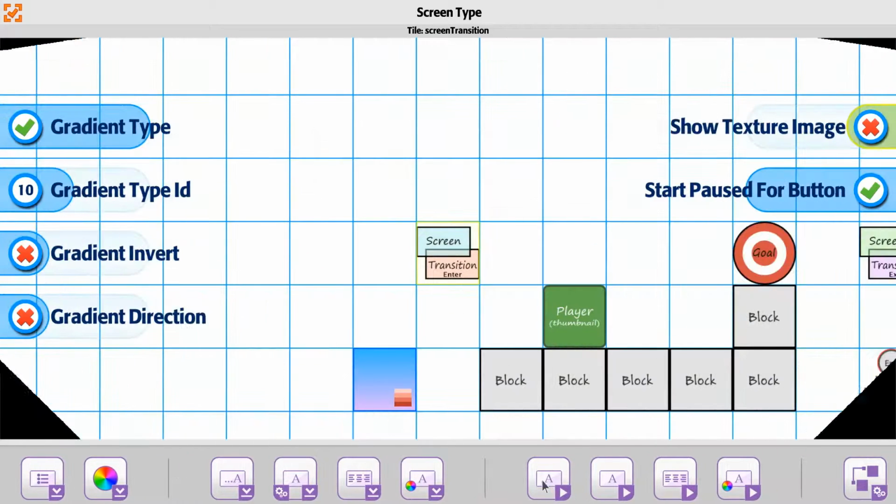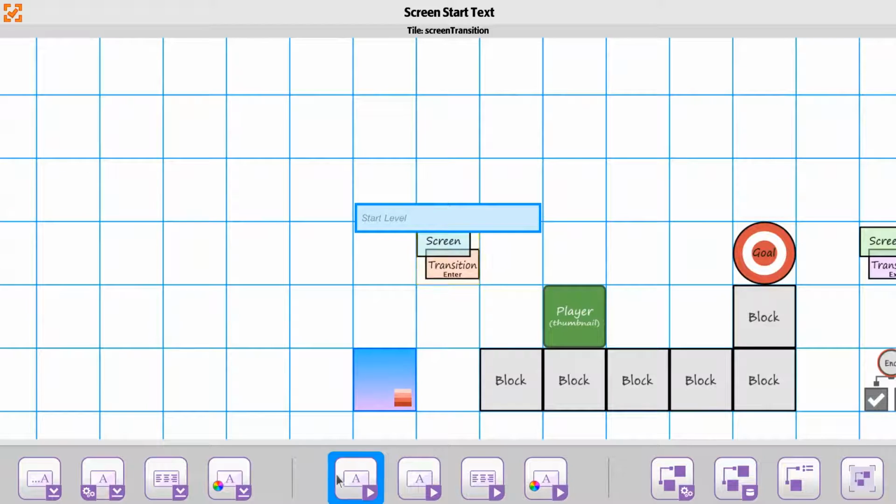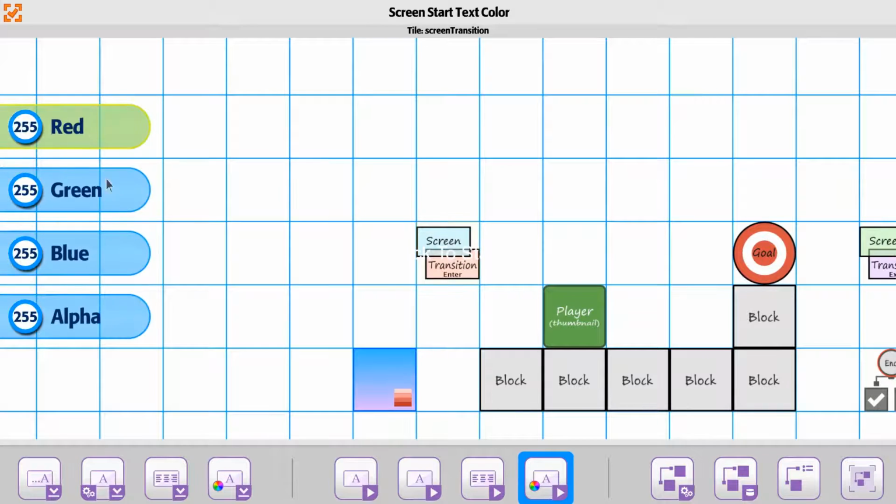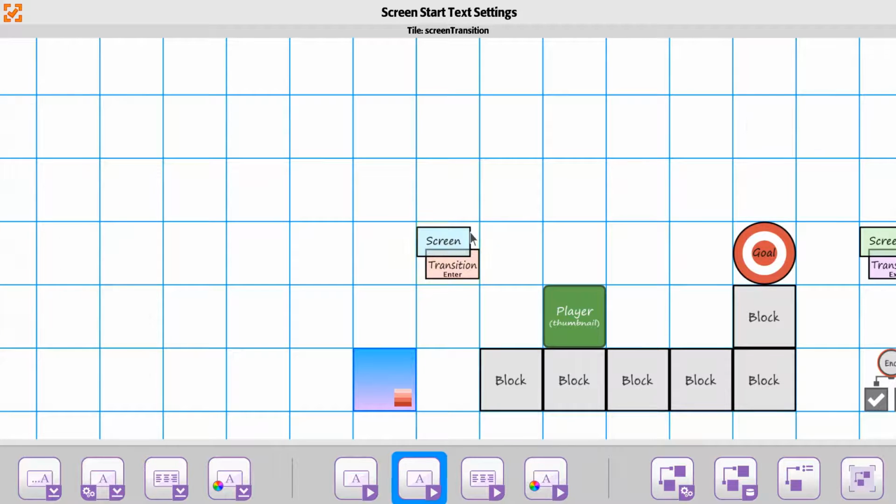I'm going to go over to my start options here. The start options for the text is just to say what you want it to say before it actually gets started. We could say click to start, or you could say level 1, or give it a title or a name, any type of action that you'd like. By default, I think it's coming up white, so this will probably change to black or something so it's easier to read, but we'll go for a blue color here.